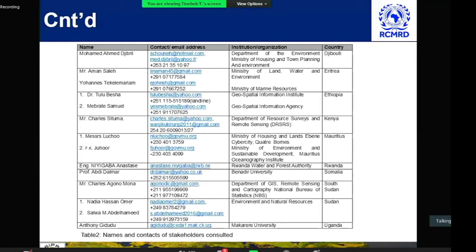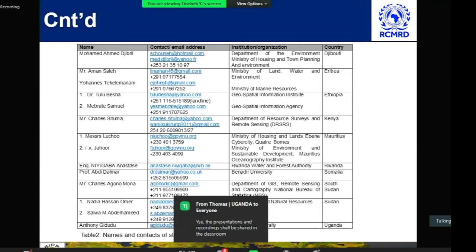So we received a lot of responses when it comes to each wetland's activities that are currently happening in each country. We are grateful to those people who were very active in helping us collect all the datasets for each country.